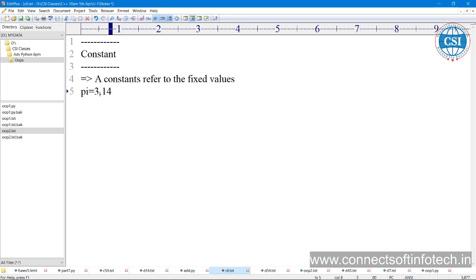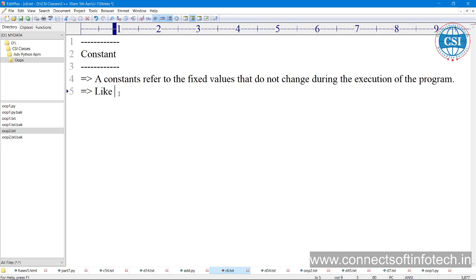That is a constant, a floating point constant, that does not change during the execution of the program. A constant refers to the fixed value that does not change during the execution of the program.